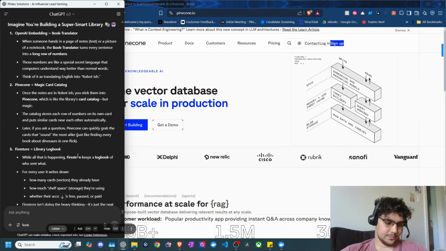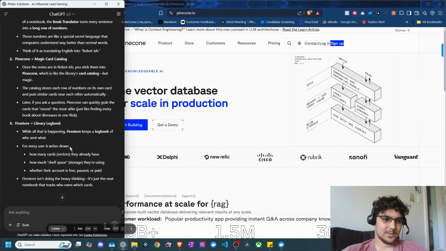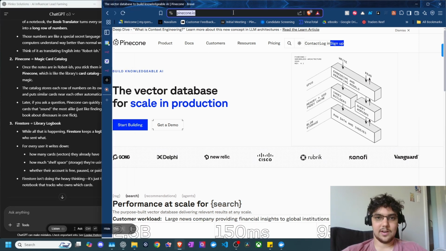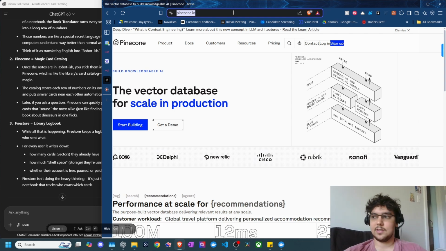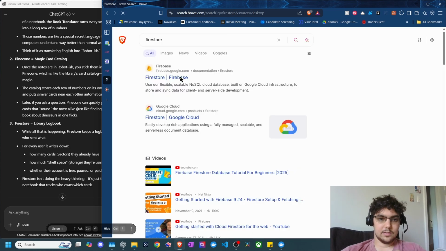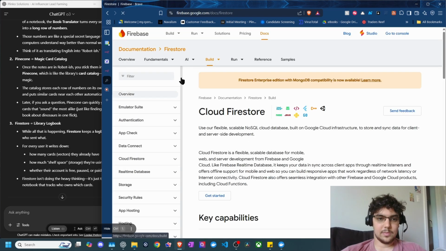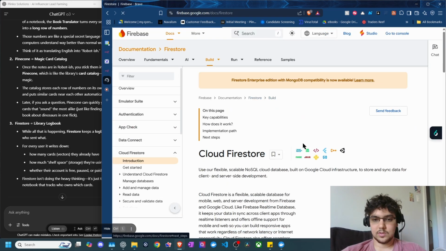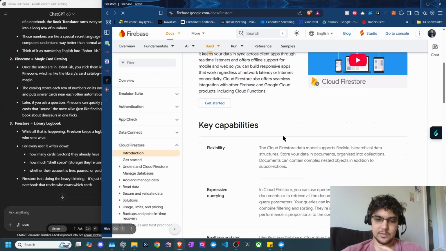And then you can imagine the librarian, somebody who is able to oversee the entire catalog as it grows, and ensures that it stays within cost limits, and it's working efficiently, and that the search time between wanting to look for something and actually finding it isn't too long. In our case, we're using Firestore for that. So again, there's a number of tools out there. Firebase directly works with Google, and there's a great free tier.